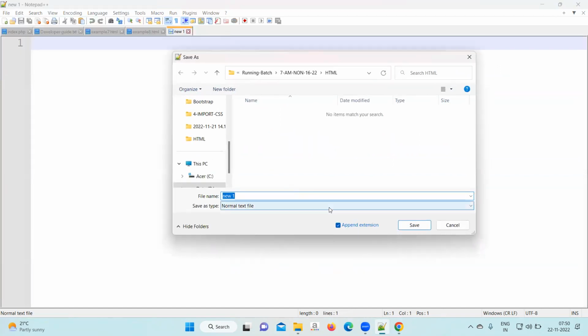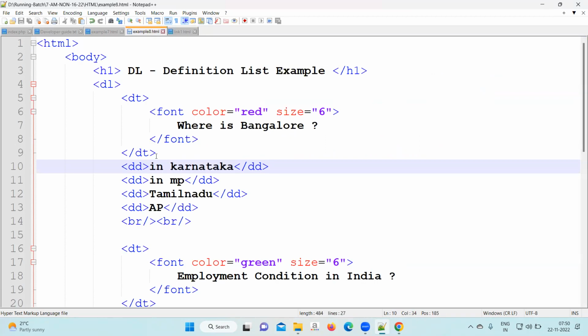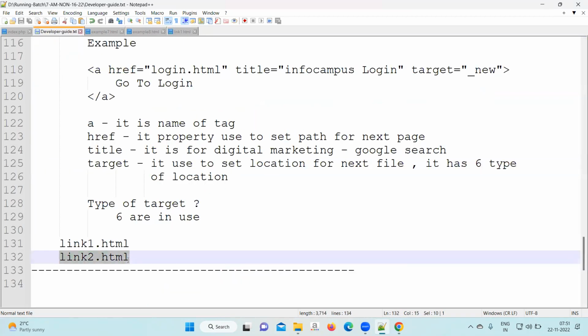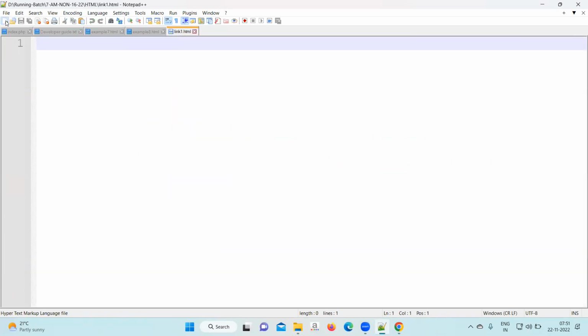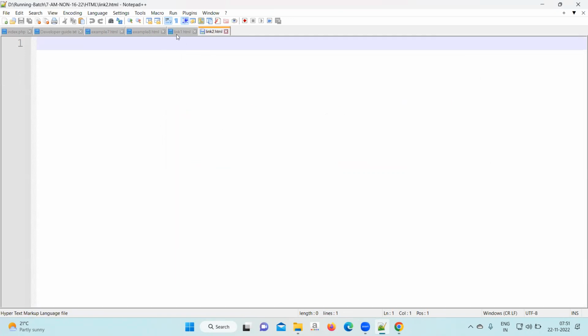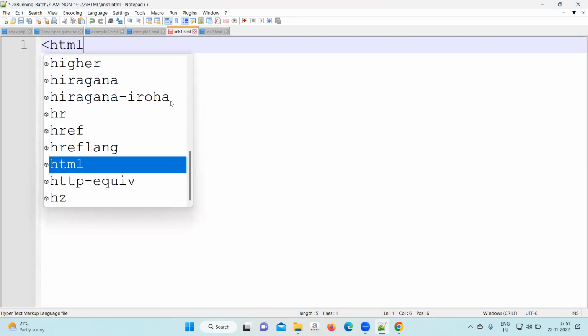Okay, 2 files what you created, link1.html and one more file, link2.html. Okay, you will come to the link1 file.